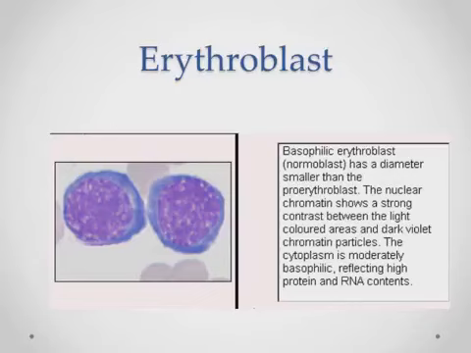So if I check this cell, this is called erythroblast. This is the second cell after the pro-erythroblast. If I check this cell, I will find that here there is deeply basophilic cytoplasm, and here there is a condensed mature nucleus with a stippled appearance. What does a stippled appearance mean? It means that there is very compact chromatin here and some completely clear areas in between in this nucleus.